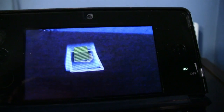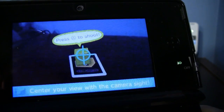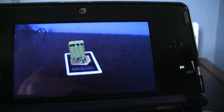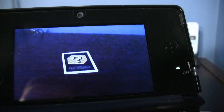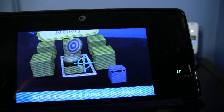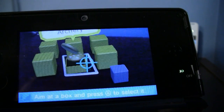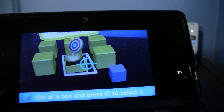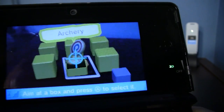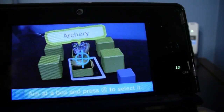You're probably not going to be wanting to take photographs with these cameras, to be honest. The 3D is nice when you take a picture of something. The 3D effect is there in the photo you just took, and it's kind of nice. But I don't even think these cameras are a megapixel. I know they're not 1.3. I think they're just VGA resolution, 640 by 480. So you're not going to be replacing your digital camera with it, that's for sure.